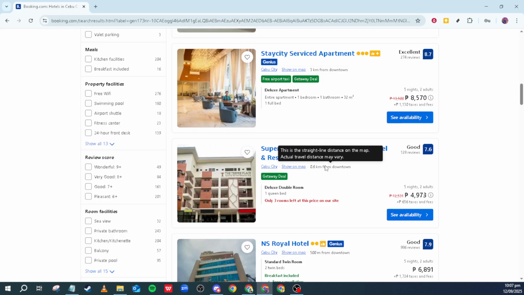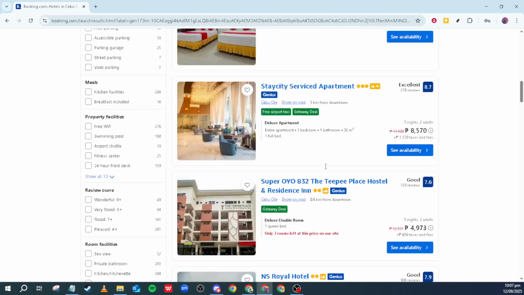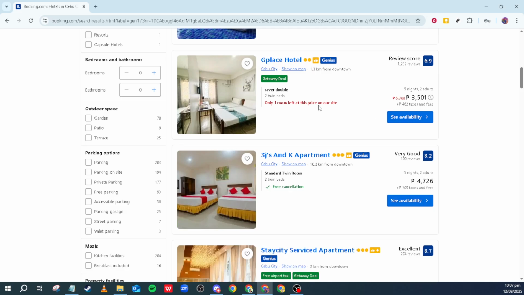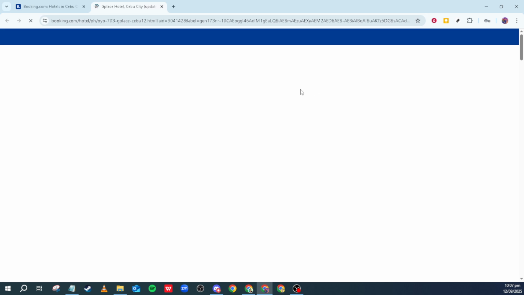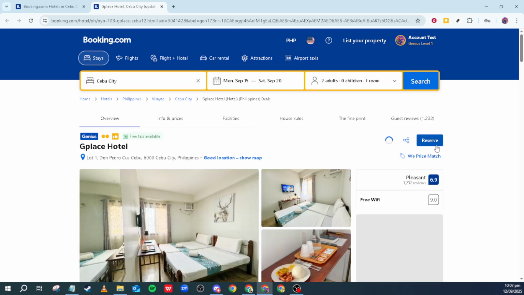Now, you're one step closer to your dream stay. It's time to complete your booking. Input all the required details accurately and ensure that your payment information is correct to prevent any hiccups during the confirmation process. After submitting your details, you'll receive an instant confirmation on the screen containing all the critical information about your booking, including your reservation number. It's a relief knowing everything is set and ready for your upcoming trip.